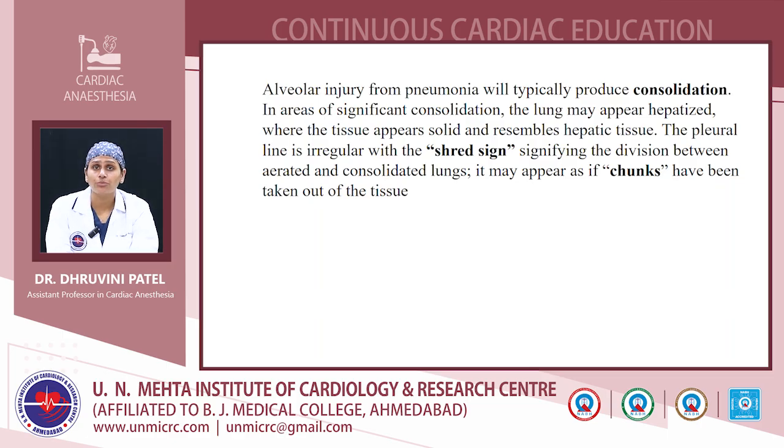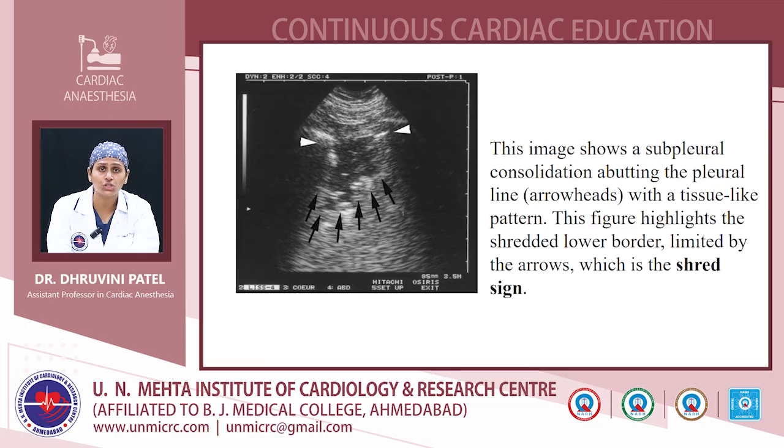Alveolar injury from pneumonia will typically produce consolidation. In areas of significant consolidation, the lung may appear hepatized, where the tissue appears solid and resembles hepatic tissue. The pleural line is irregular with the shred sign, signifying the division between the aerated and consolidated lung. It may appear as if a chunk has been taken out of the tissue. This figure shows the shred sign.